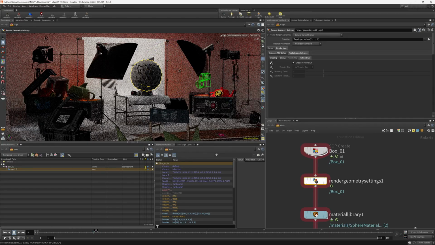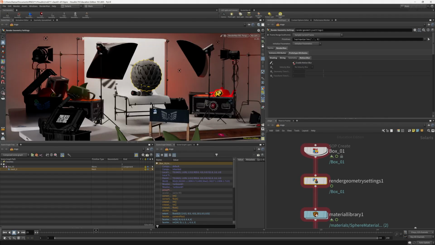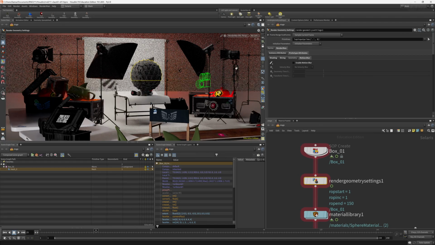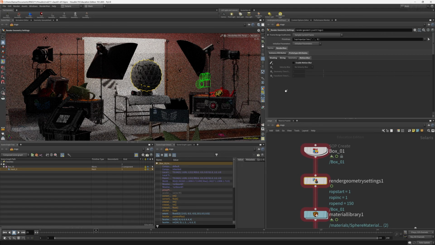Now, if you want to change the motion blur and switch it off, what you can do is switch off enable motion blur, and it will delete the motion blur on the object. So this gives you object specific motion blur controls over the different objects in your scene.